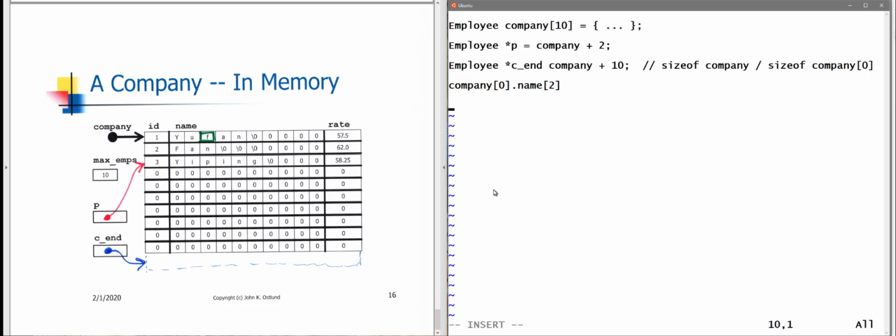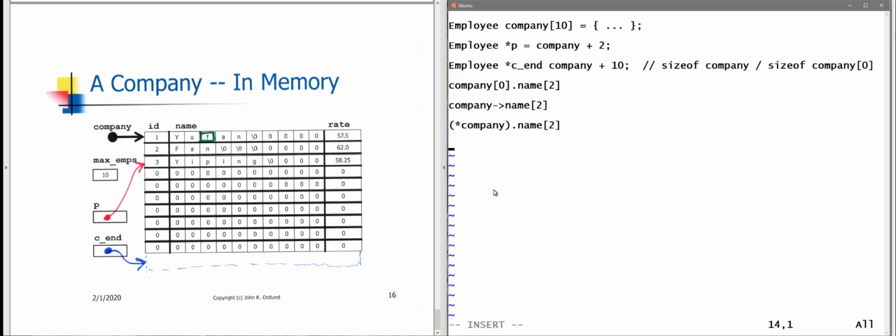All right, so company sub 0 dot name sub 2 gives me that F. This is also company arrow name sub 2, which is in turn star of company dot name sub 2. I got an extra layer of parentheses in here that I don't want.